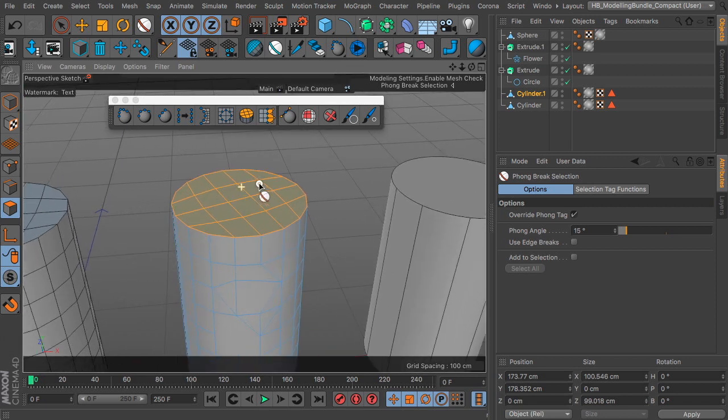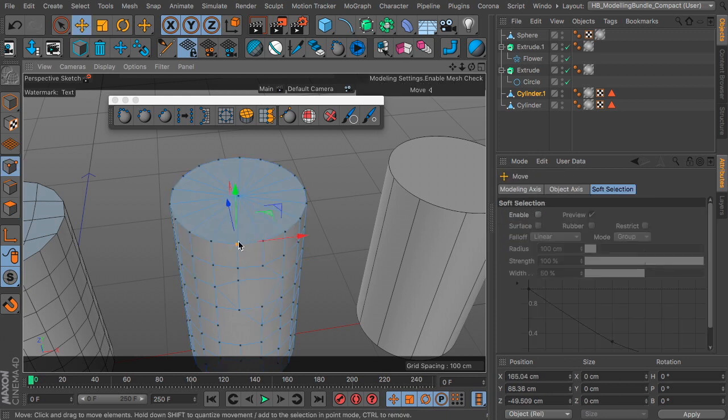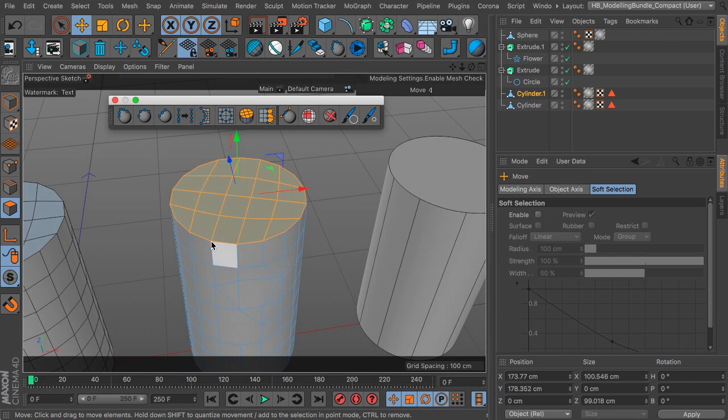If you want to direct the direction of the quad strip here, you can, let me undo this. You can select one point of the boundary and that will define the direction the quads will go. So this point was selected, so now these quads go to this point.